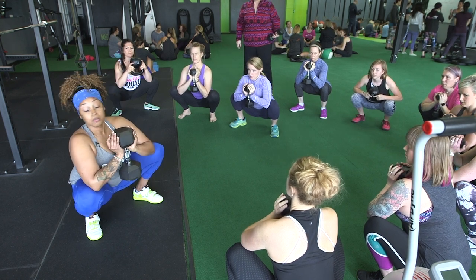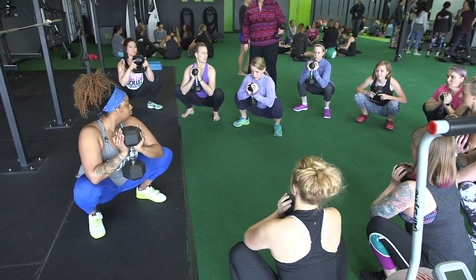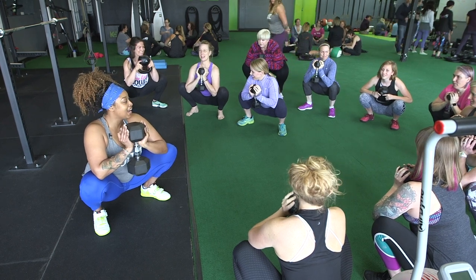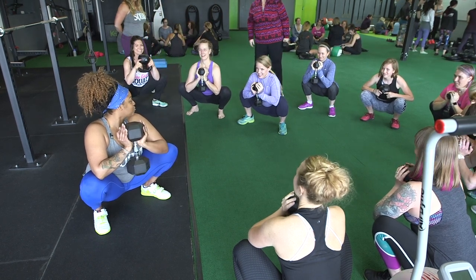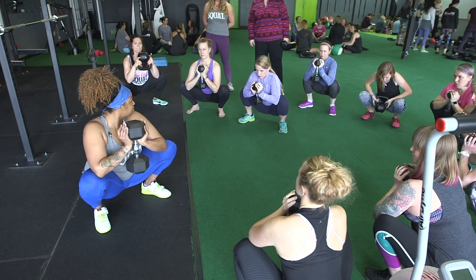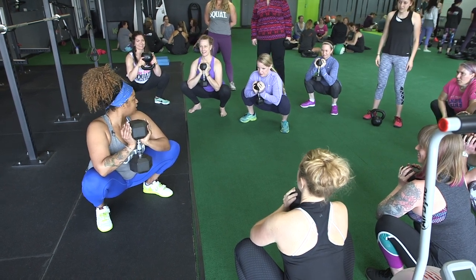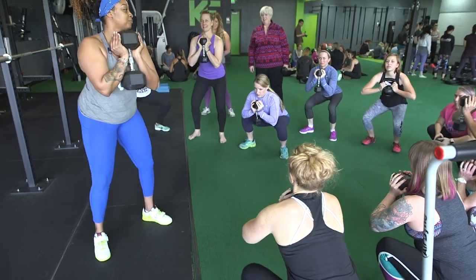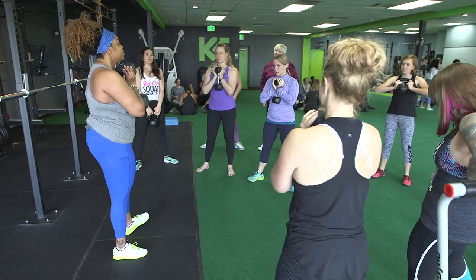You always want to go to the uncomfortable place and get really comfortable there — so sit here and get as comfy as you can. If you're not comfortable, you can use a box or bench. Your whole foot should be on the ground and you want to squeeze the ground. You'll notice as soon as you squeeze, your butt does something cool. Squeeze your butt like you're trying to pick up a dollar bill off the floor — everything gets tight — then come up.